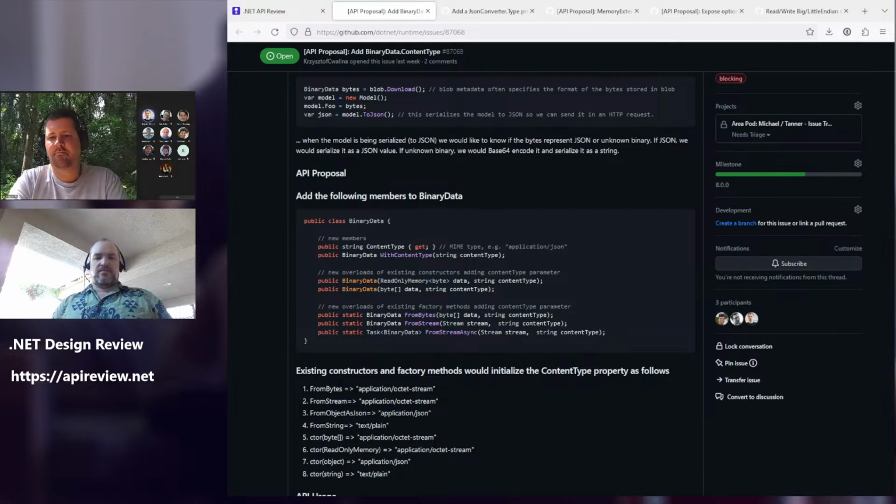I just don't think that it happens in practice with strings, but I can imagine it happening with people manually serializing JSON to a byte array, creating binary data from this byte array, and then being a bit surprised that the system claims that it's just octet stream.